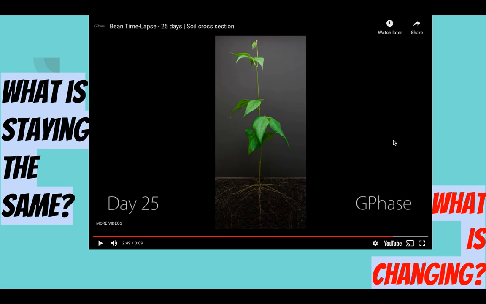So one of the things that is very obvious that is changing is the size of the plant, right? We start with this super tiny little bean. Over the course of 25 days, we get this very large stalk that grew. Not just the stalk, we have a lot of leaves and we have this very intense network of roots. So when we're thinking about what changed, we can say the size of the plant, the length of the roots, right? Everything basically about the plant changed. When we're talking about what stayed the same, nothing really about the plant stayed the same except that it's the same type of plant, right? We didn't start off with a bean plant and then end up with a broccoli plant. So the type of plant stayed the same.